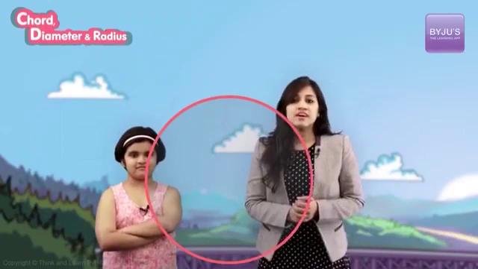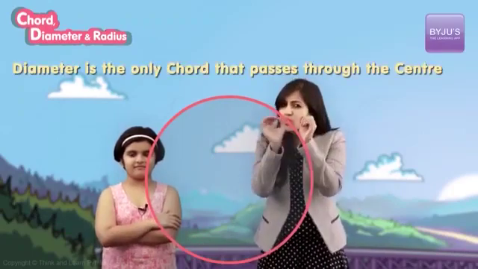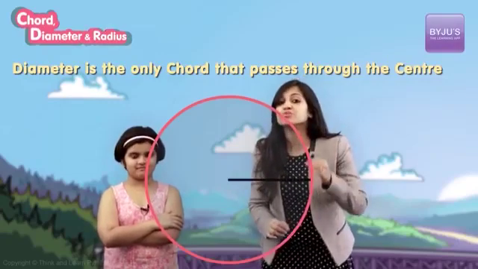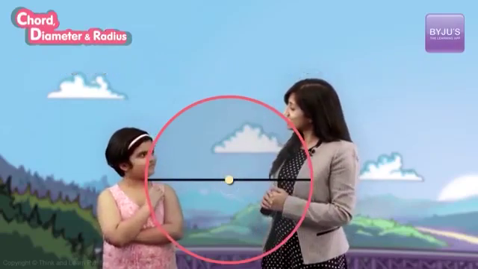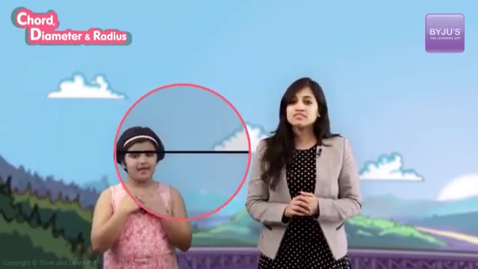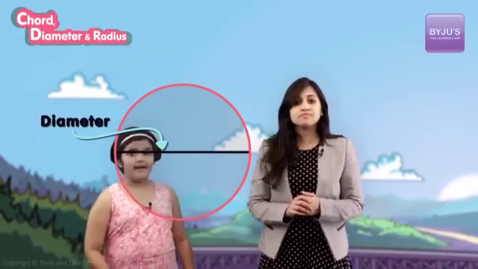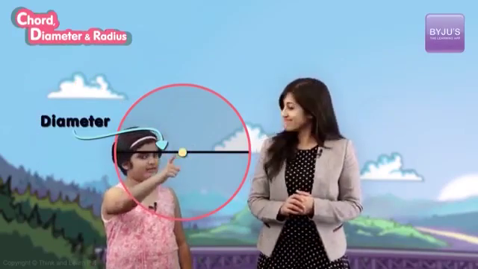Now that you understood this really well, if we were just given this circle, how do you find the center point? Let me give you a clue. We just learned that the diameter is the only chord that passes through the center. Can you make use of that? Yes. So if I drag the chord up and get the longest chord, this is my circle's diameter. Then the midpoint of this diameter is the center.